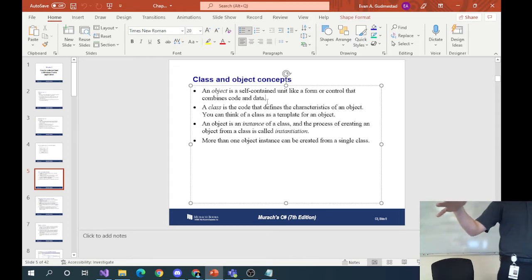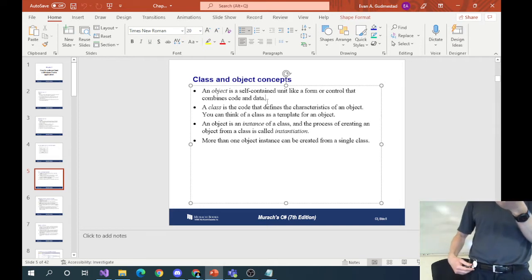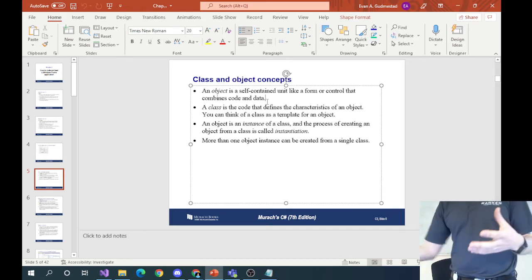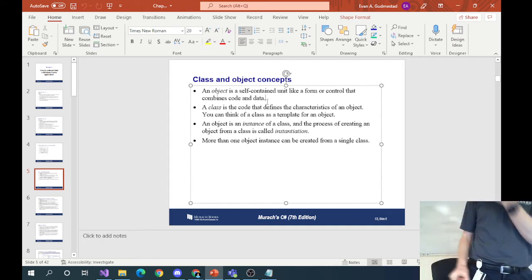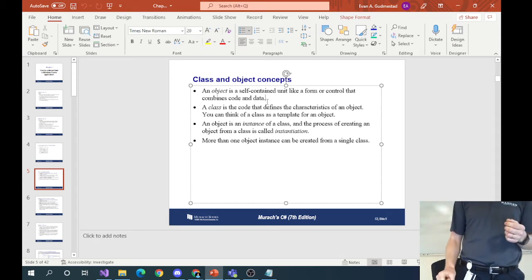The idea is you make a blueprint and then you create a lot of the same things out of that blueprint, right? So my house was one instance of a blueprint, and my friend's house was another instance of a blueprint, right? Does that make sense, right? Yeah. I see some people nodding their heads like you probably could relate to that, right? In software, it's the same thing. Anytime you see the word class, that's your blueprint. A class is your blueprint.